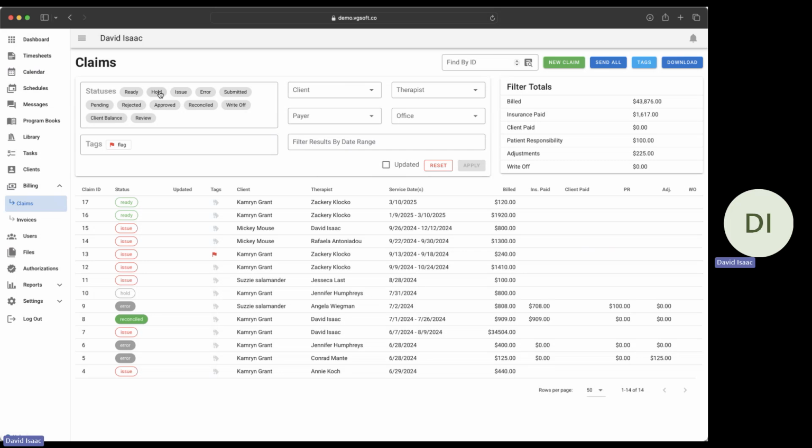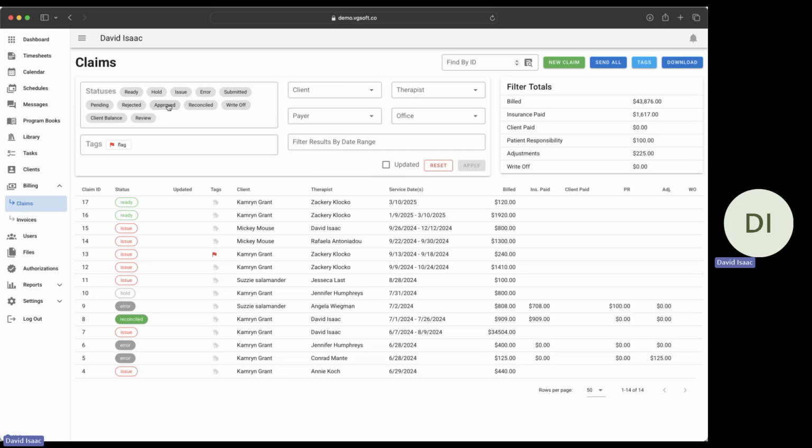And so how we're different is if they land in the claims inbox in a ready status, we're just going to go ahead and send them onto the clearinghouse and onto the payer on that predetermined schedule you set. So if you set weekly, every Wednesday at 1 a.m., your claims are going to go out the door. They're going to go onto the payer, and they're going to end up in one of these statuses, usually submitted. And then when we start getting information back, they could go to rejected or approved.